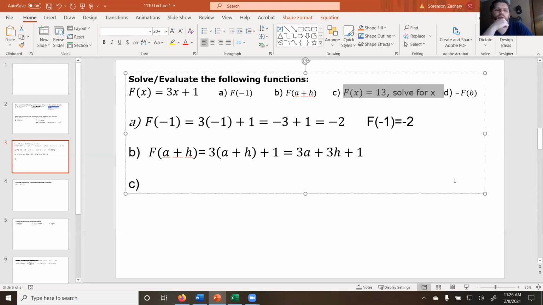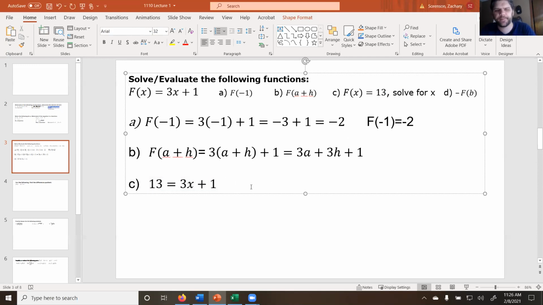You would plug 13 into the f of x instead of just plugging it into the parentheses. Yeah, exactly right. So here I had a parentheses with something inside of it, so I plugged it in and did arithmetic. Now in this question, I don't know what my x is, right? It's just still an x. So I can't really plug anything into my equation. But I do know my output, my result is going to be 13. So I plug in 13 into my equation for f of x now. I replace that. I know what that value is. And now I'm going to go about solving for x.